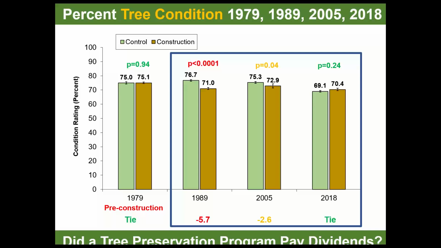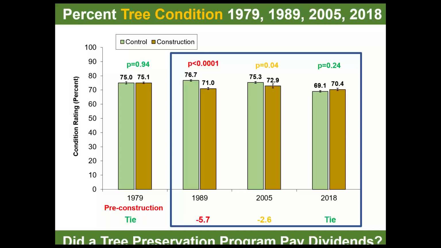In this case, actually, the condition rating using the Council Tree and Landscape Appraisers approach, where you look at the root system, the stems, the scaffold branches, twigs, and foliage. And I remember telling my dad about this. I was a young lad doing undergraduate research at the time, and he kind of shook his head, kind of scratched his hair a little bit and said, well, son, I could have probably told you without spending any money that if you damage trees, they're more likely to be in a lower condition rating. The nice thing, though, is we actually had a percentage, about 6%.